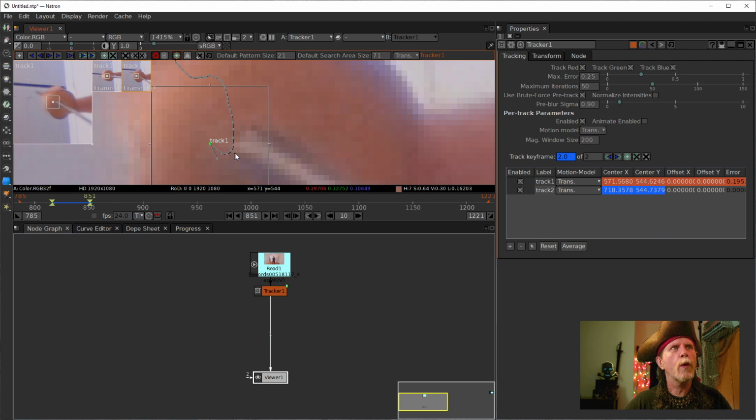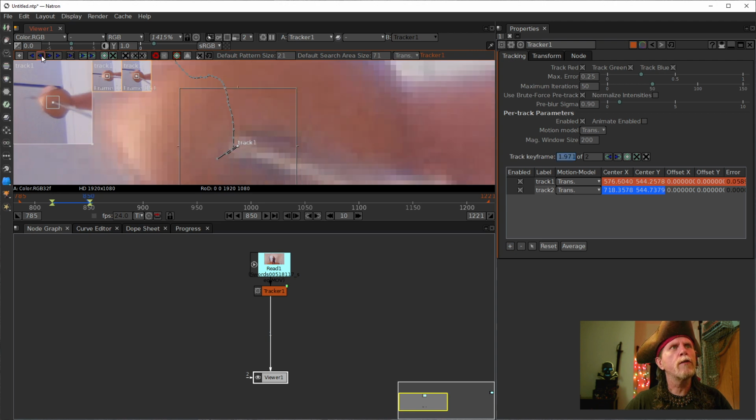It's saying this is where we are in time. We're going to just line it up with where it should be. But the problem is that now everything before it doesn't line up. So what I do in this situation is use the back arrow on this, and I track backwards manually a few times.